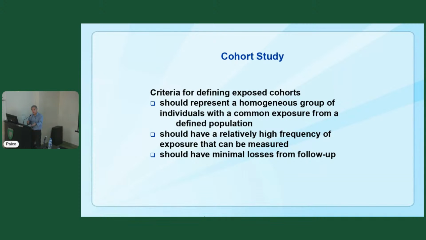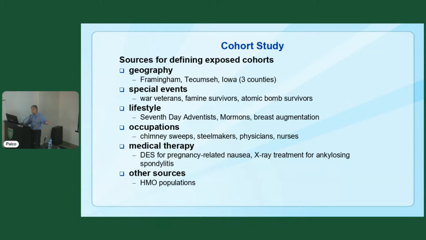Luckily for him, in a large cohort like that, from a segment of the population, for most of the things he's interested in, the frequency of the exposure is high. So he can study them with no loss of power in the study. You're going to learn that tomorrow about power and stuff like that. You want to minimize loss to follow-up, because loss to follow-up diminishes the power of your study, but also introduces selection bias. Selection bias is when the study is biased by the manner in which you select people into the group or not. Study that lecture I mentioned to you before.